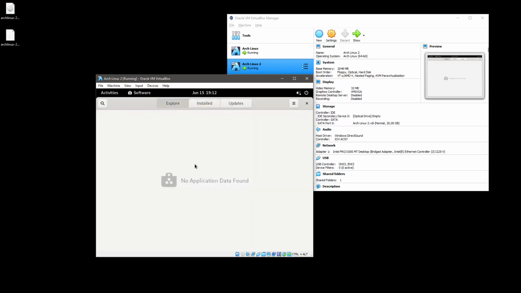But explore, I can't find terminal. Why? Oh my God. Why does this have to be so stupid?